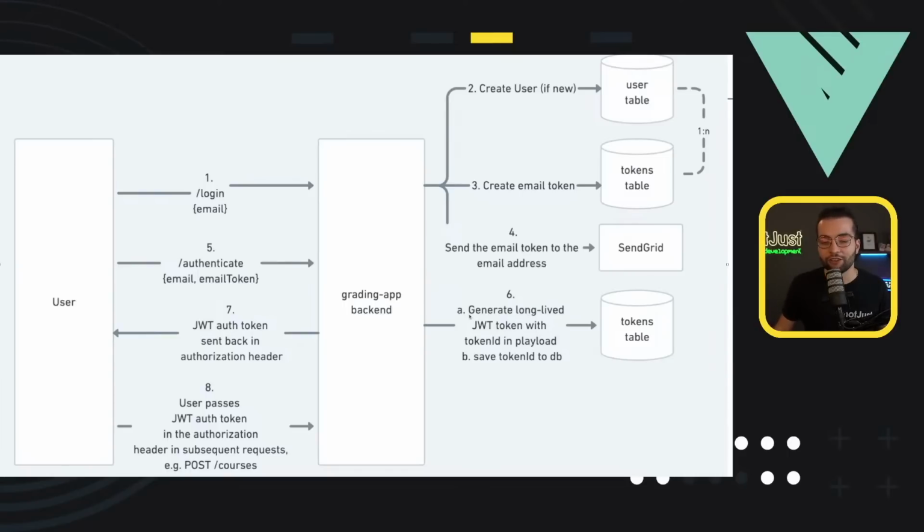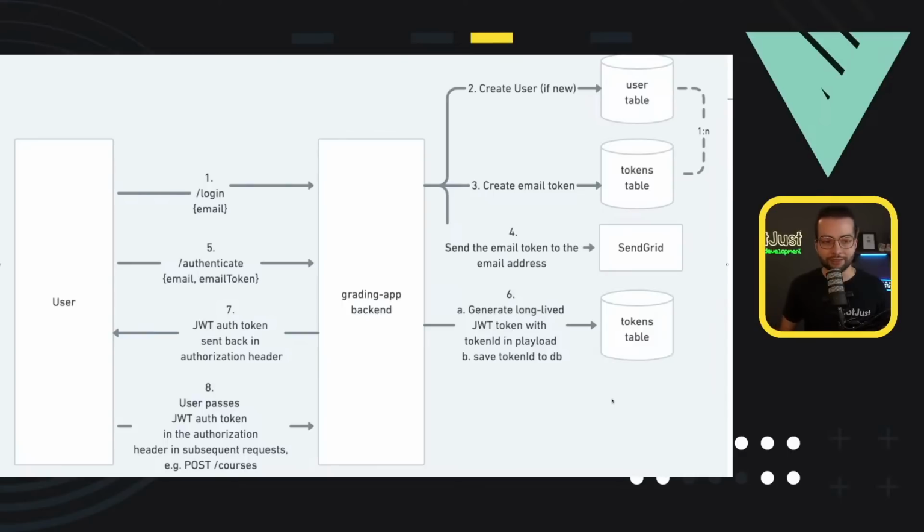Then we're going to generate a long-lived JWT token, and this JWT token we give back to the user. That is going to be used to authenticate future API requests. So later on, if he wants to create a post, if he wants to create a tweet, he will have to use that JWT token as the authentication token, and we're going to be able to look in the database, see, okay, that token represents that user, he's authenticated, and we know who is making this request.